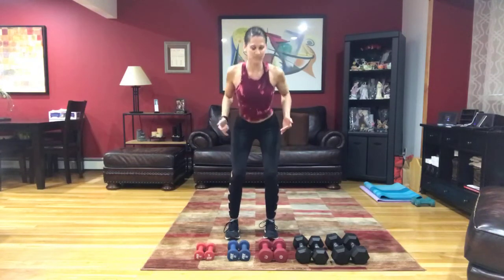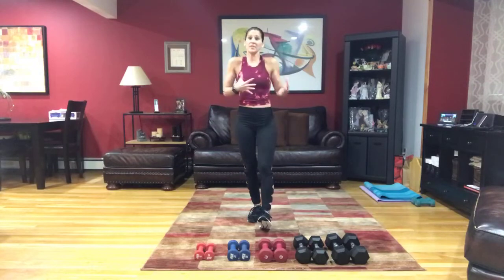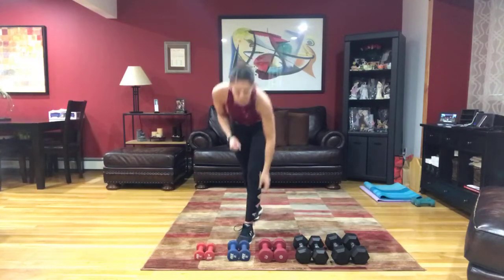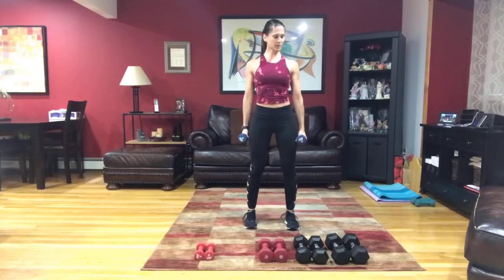and rotating rows. Now I'm going to start with my 5s, I'm going to move to my 8s, and then my 10s. Again, if you only have 2 weights to pick from, just go lighter, and if you think you can go heavier, go heavier. If you don't think you can go heavier, then just stick with the weights that you have the entire time.